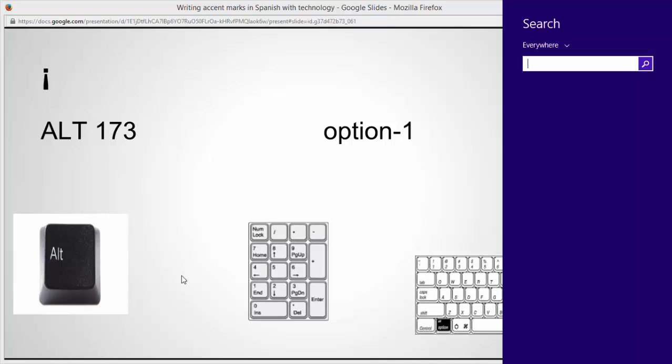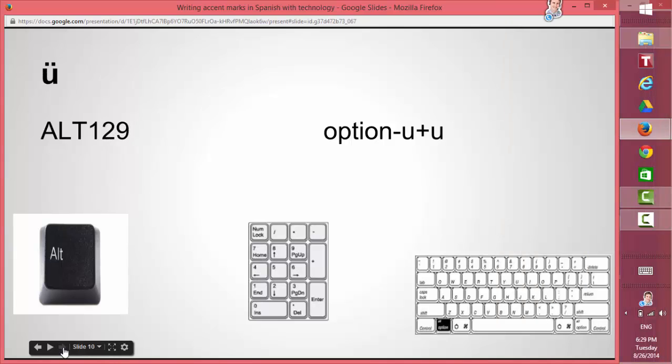And the last one, if I can get this to work. The last one is a letter that you won't use a lot, but every so often in Spanish we need a GU to sound like GUA. Well, if you use the U with the accent, it's going to be G. So to get that GUA sound, we're going to borrow from the German alphabet and use this umlaut right here.